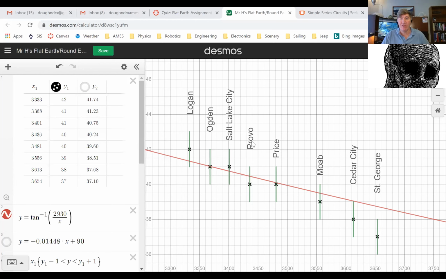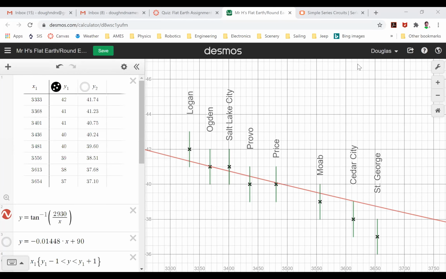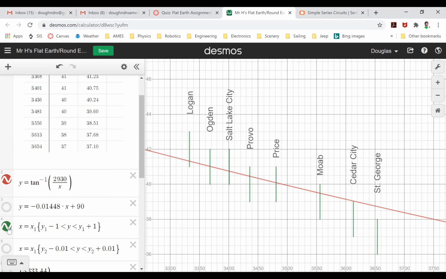All right, well, let me tell you a little bit about my feedback from what I saw. I graded everything that had been turned in as of last night, and I've graded some of the stuff that was turned in this morning, but not all of it. So I think everybody pretty well figured out how it works. The data that you see right here, the Y1 data, is the protractor data. And the error bars, now this was a little tricky. The error bars here go with the protractor data.